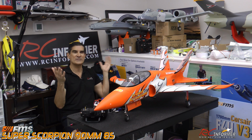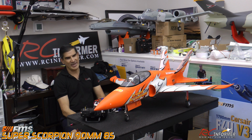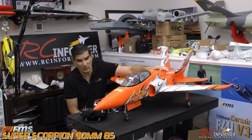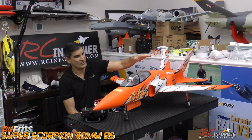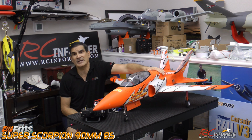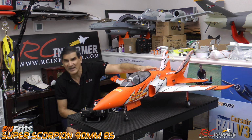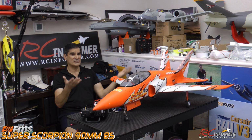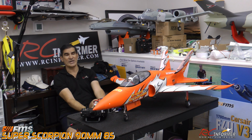I'm real impressed. Always been impressed with this airplane. Now we have more power. Even the springs on the gear seem to be acceptable for the additional weight. Even though it's not that much heavier, they seem to be adequate for it. If I find it needs a little more spring, maybe I'll add a little tighter spring or put something in there to tighten up the spring, but it seems like it should be fine. Awesome. And it's always been an awesome grass field jet, and with the extra power, it should be pretty awesome.